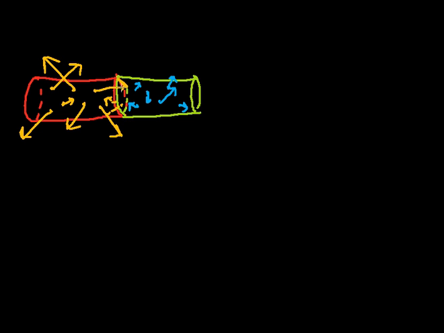At this interface, there is a particle making up the end of the container. A high-speed particle comes in and bumps into that particle. If it's free to move, it might start moving. If it's not free to move a lot, it might bump into another particle inside the container that is more free to move. So even with two containers filled with liquids, the particles in one bang into the container side, those particles then bang into the particles of the other container, which jiggle and vibrate the particles inside the low-temperature chamber. That's conduction in a nutshell — the transfer of energy from one place to another through contact, through collisions.